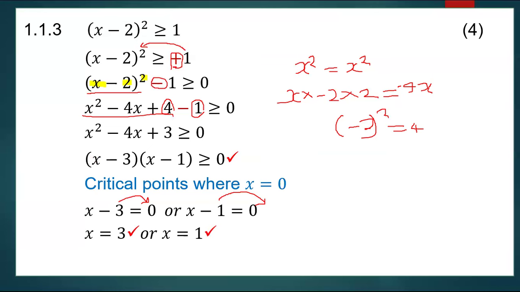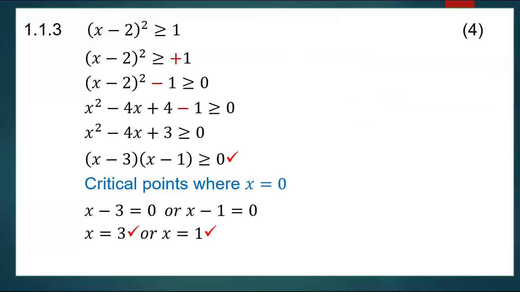Alternatively, to find those critical points, I don't like this method here because you want to be able to test when you need to. You can just square root both sides from the beginning. You take that equation over there and you just square root both sides. And when you square root both sides, the main aim is to get rid of the square on the left-hand side, that exponent of 2. That's why we're square rooting. If it was the exponent of 3, we are going to cube root.